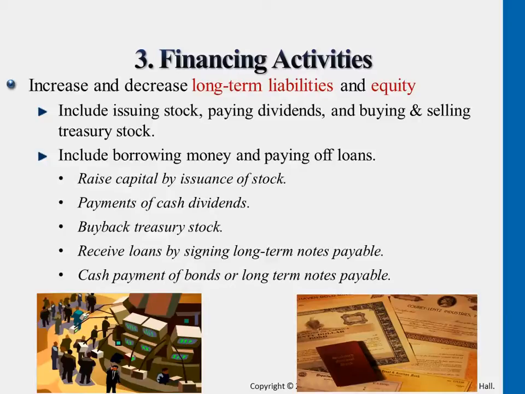Issuing stock? Yeah. Issuing stock is under equity. So from the balance sheet, if we compare this year's balance sheet with last year's, let's say this year's equity common stock is 20,000. Last year, if it was 10,000, that means the 10,000 difference is the additional stock that we issued to the public. We collected $10,000 more cash. So that difference, 10,000, goes into the financing activity section of the statement of cash flows. Okay.